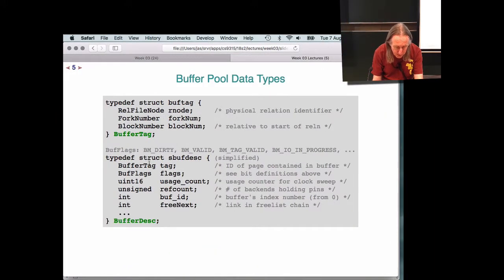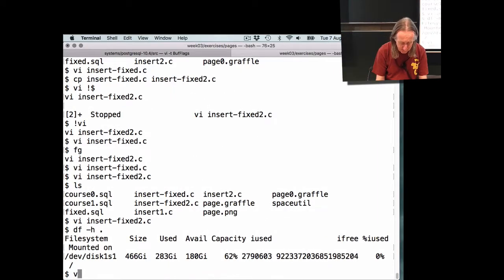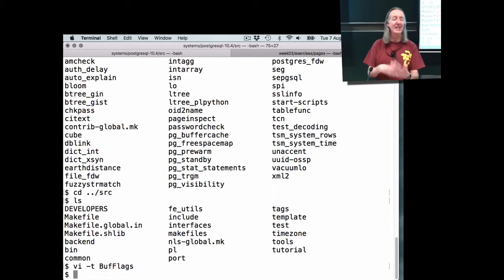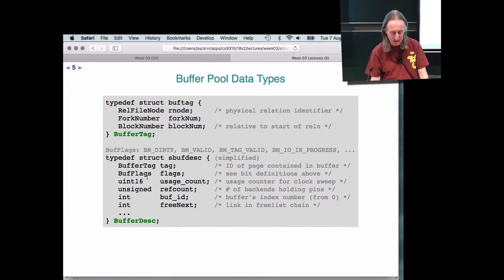It was called buff flags. Interesting. Is that what I typed? Maybe they've changed the name. I typed buff flags. Alright, it's called something else these days. That's annoying. They keep changing the names of things. Right, so take that with a grain of salt.